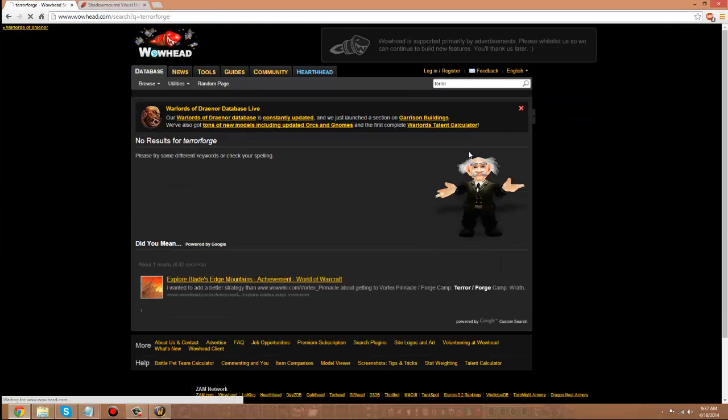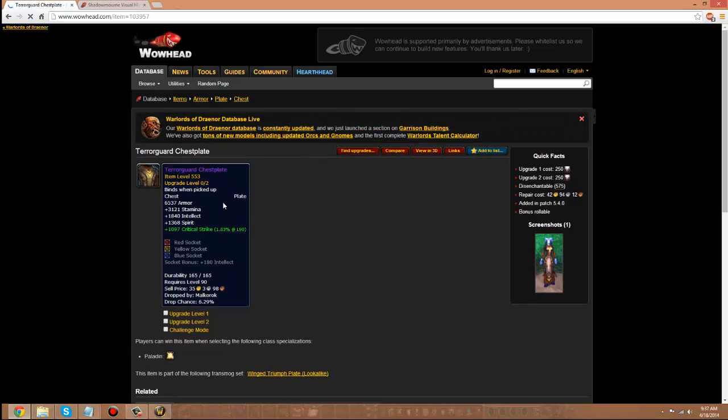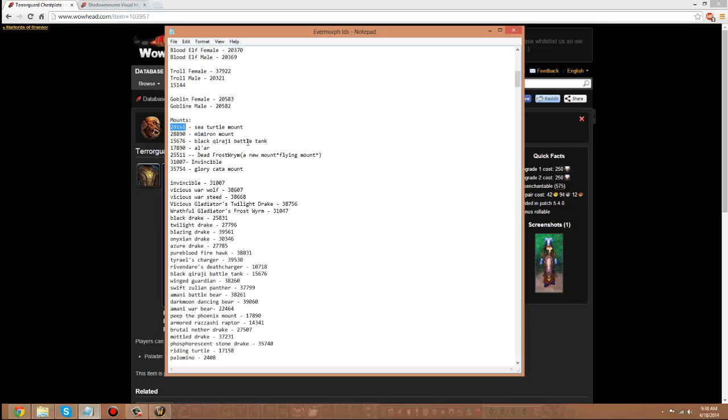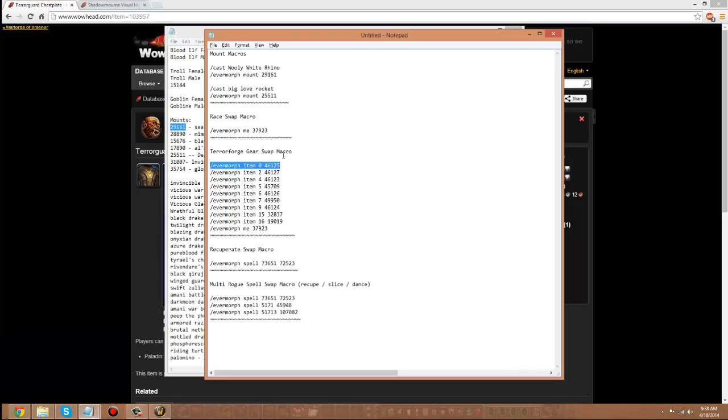All right, so right here, I'll do this. This is the Terror Guard. It's different, but you'll see a code similar to this. wowhead.com/item equals, and then this is the chest piece for some random piece of gear for MoP. Don't use Mist of Pandaria codes. They will just not work, or they will crash you. But the code for the gear that I'm going to be using is 46125.